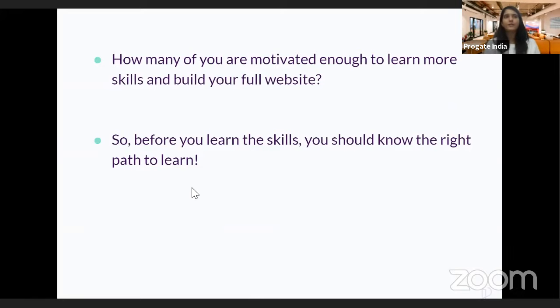So now let's move to the path. We know what is HTML, what is CSS, and also what is JavaScript. For every learning, you need a path, right? Whenever we start learning something, there are so many languages in this world like HTML, CSS, Java, Python, SASS, Go, Ruby, but you should know where to start. You might be wondering which language to choose as a beginner and which to use to build a website. So I will share with you the path you should follow.